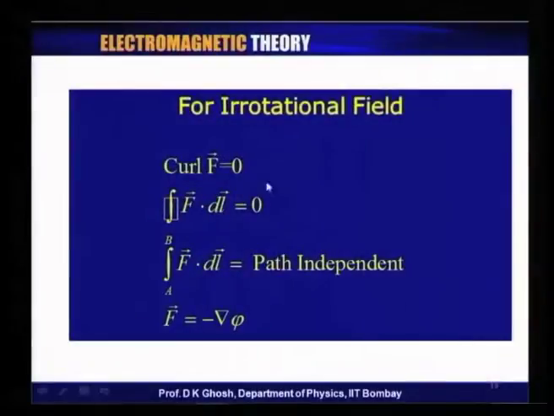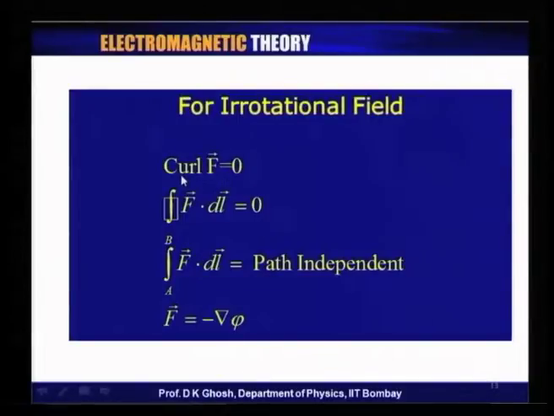So, we had said earlier that if the divergence of a vector field is 0, it is called a solenoidal field. If the curl of a vector field is 0, it is known as irrotational. The name is obvious, because we have identified curl with rotation. So, there are equivalent statements to curl f being equal to 0.